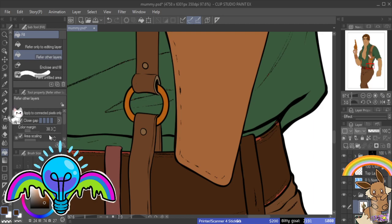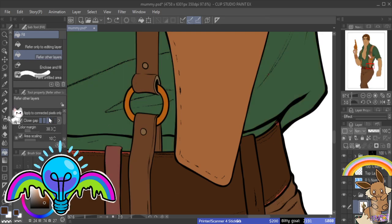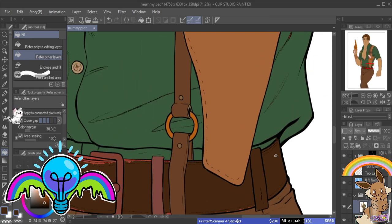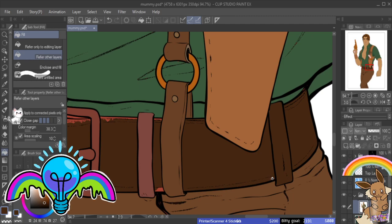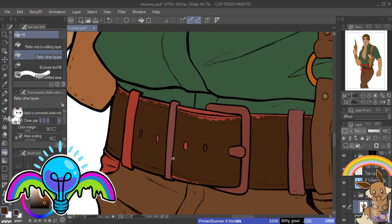Not sure why, it gives me, I'm saying close gap here. Sometimes it just doesn't want to do, oops. Reduce this again, there we go. Sometimes it just can be a little finicky using the tool here. Nope.